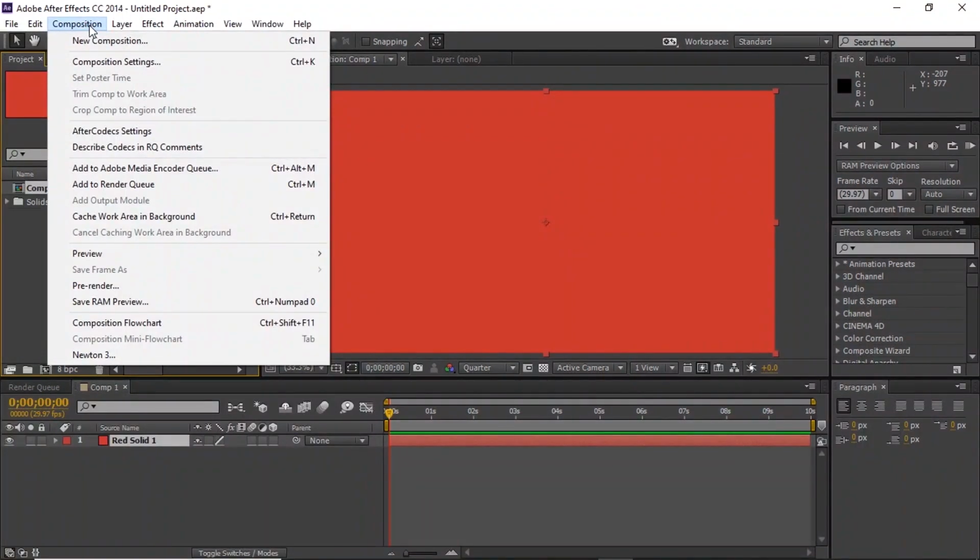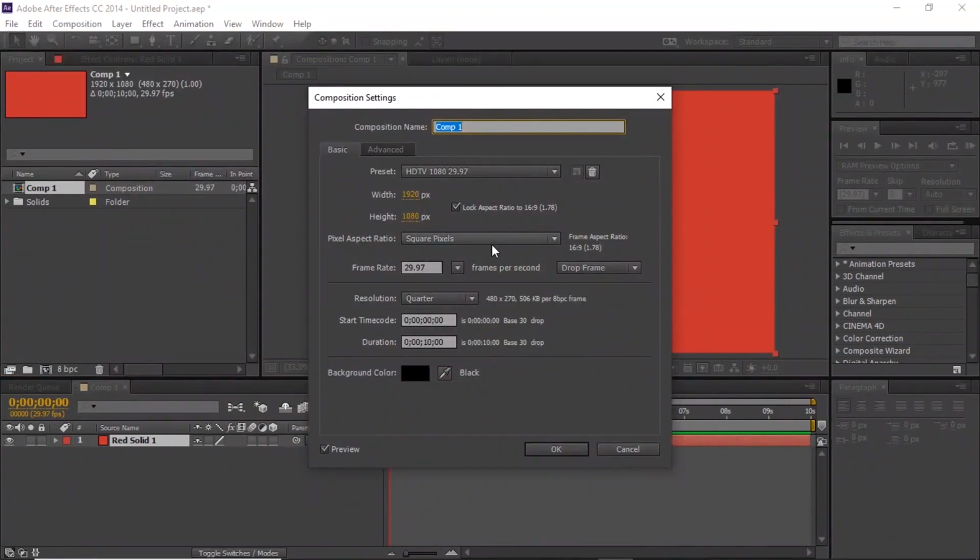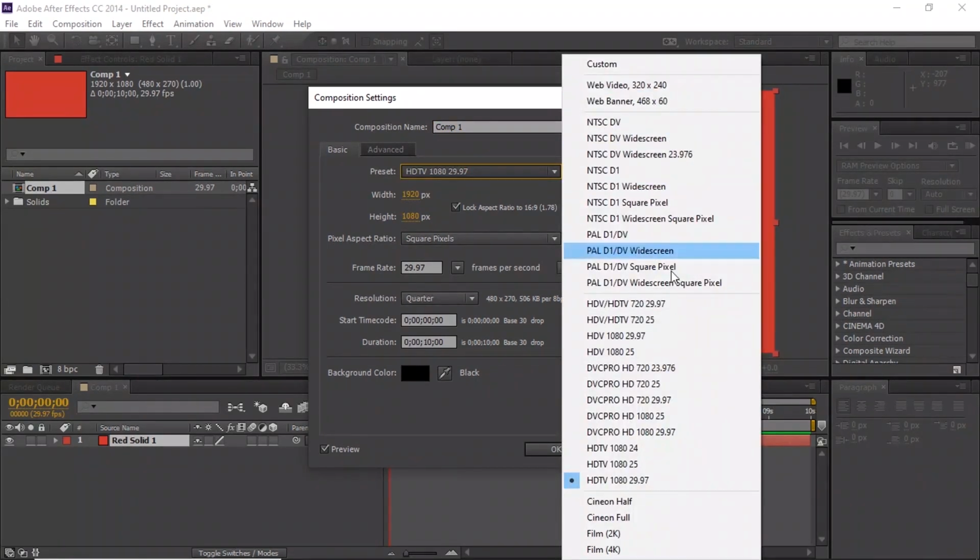Also in Composition, we create new compositions and use composition settings to adjust the composition. I can change from 10 to 20 seconds, change the 1920 by 1080 maybe to 720p. Sorry, not 720. I could just decrease the pixels. As you can see, there are a lot of pixels right here, but I'm not going to decrease anything, and I can make my film in 2K or in 4K.